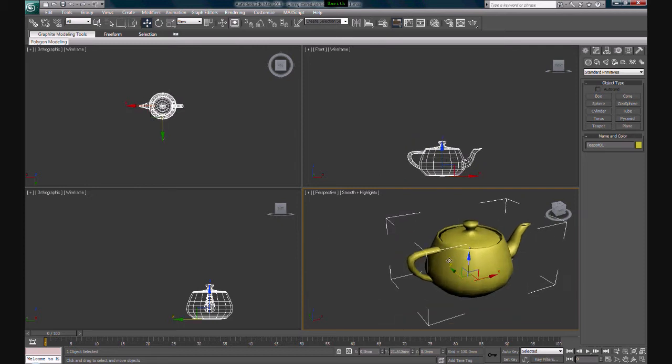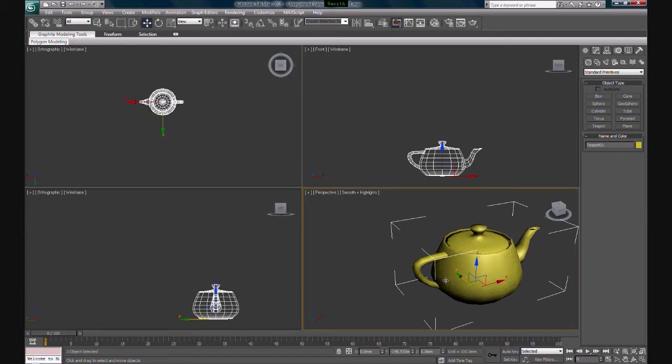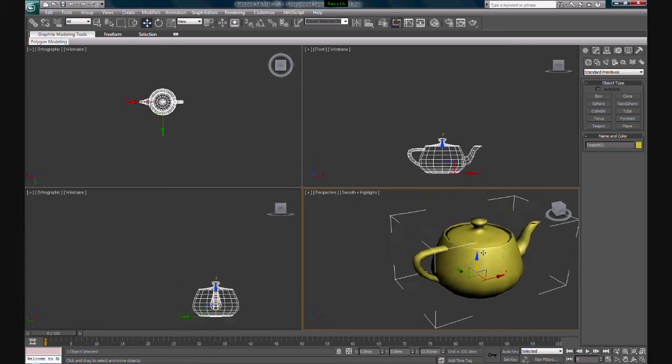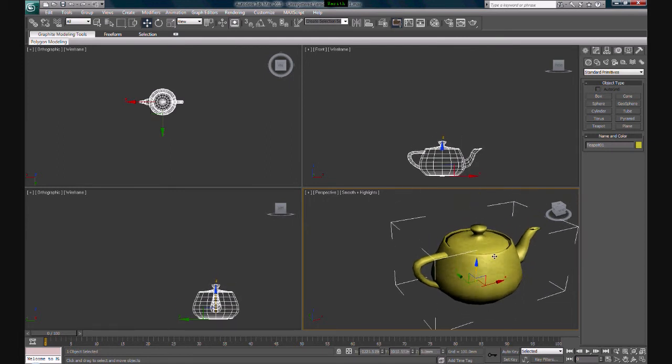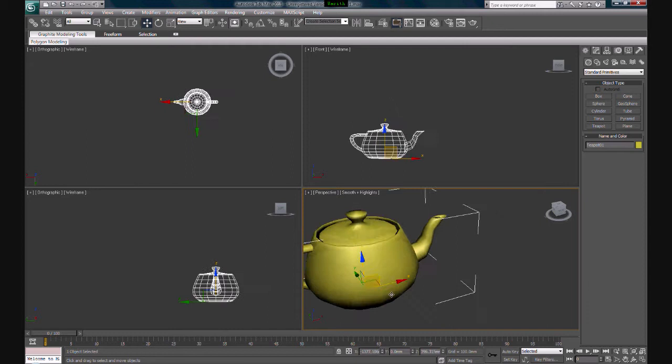The same for Y, click on the Y arrow, drag it around. You can tell by the highlighted yellow. And the same for Z, you see it's being highlighted. And if you want to move it randomly, you just click on the little box in the middle and drag it around.